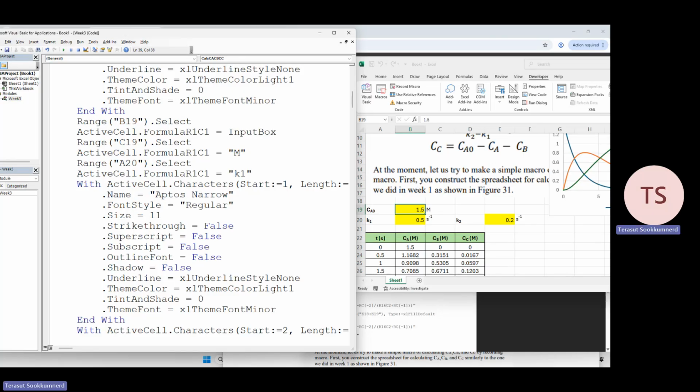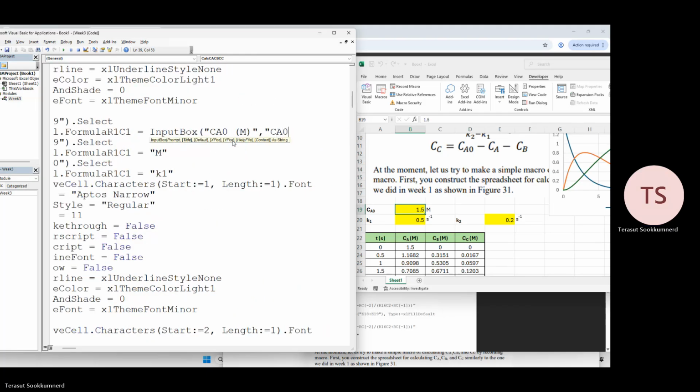Input box means we are going to create a box where the user will add some value. And in this case, the value that the user is going to be asked for is CA0. Therefore, when the program runs to this line, there will be an input box for the value of CA0.